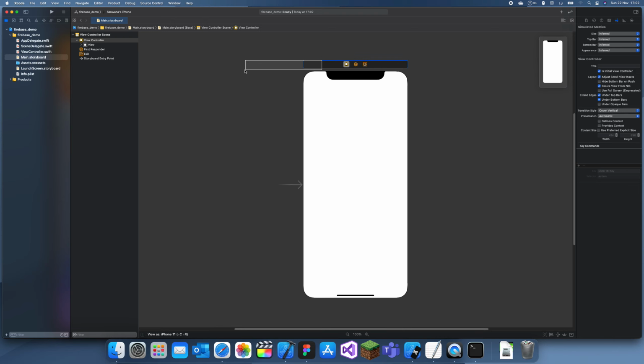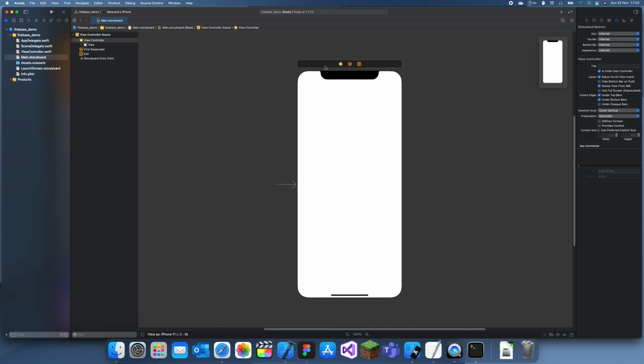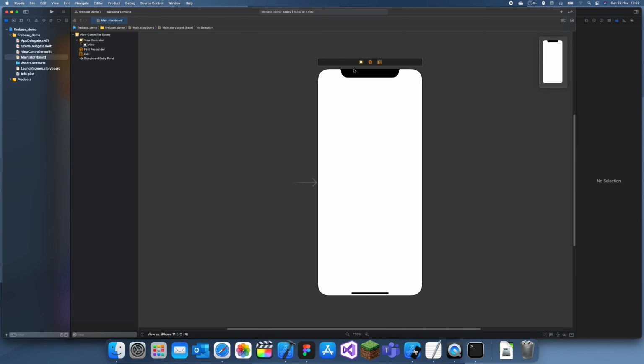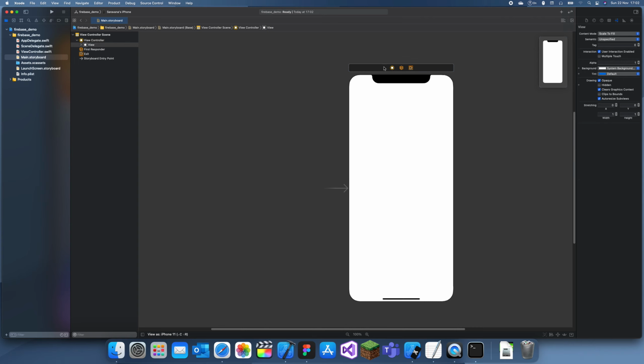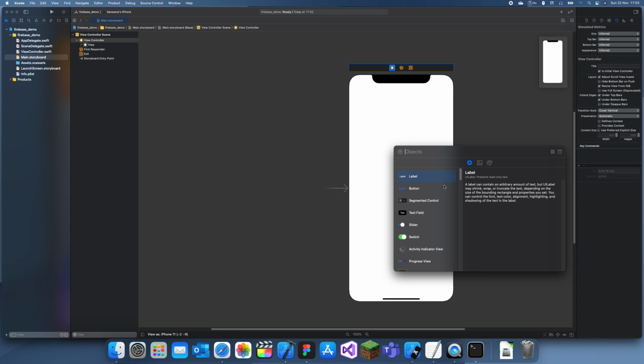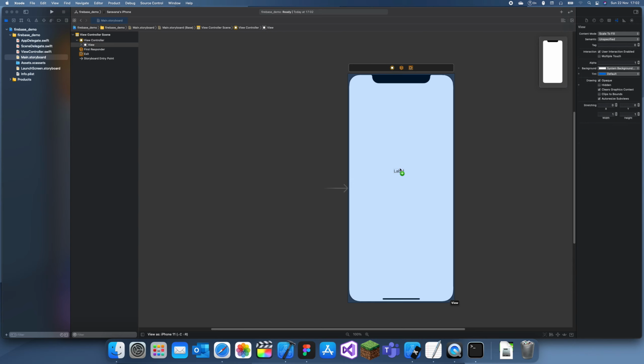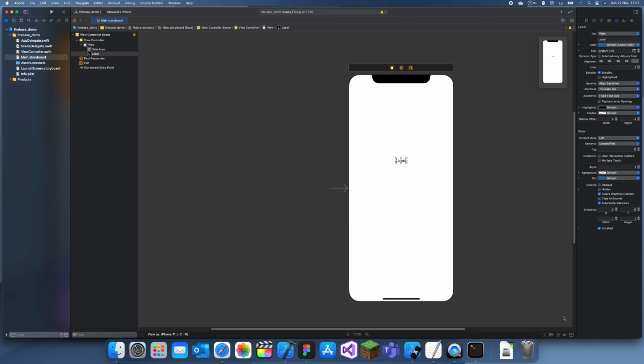storage. Yeah. So what I'm gonna do here is I'm just gonna make this view controller our app. We don't really need to put anything. I'm just gonna put a label and then an image just to show that it's our main app.